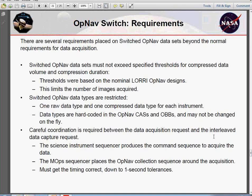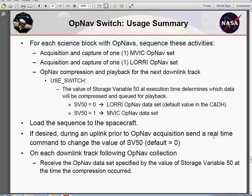Careful coordination, very careful coordination is required between the data acquisition request and the interleave data capture request. And the timing is correct down to basically 1 second tolerances. So this is just a summary of the SOJU, brief science block, acquire, and then you acquire LORI. You switch when you do the compression to compress the one that you want.